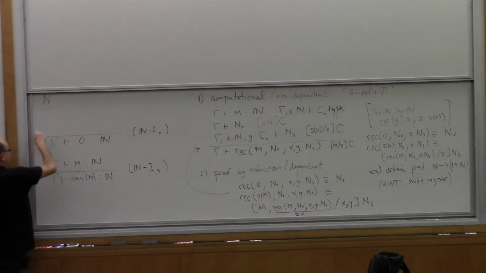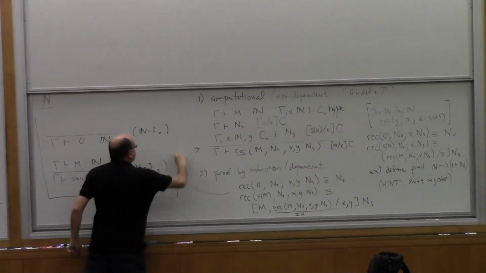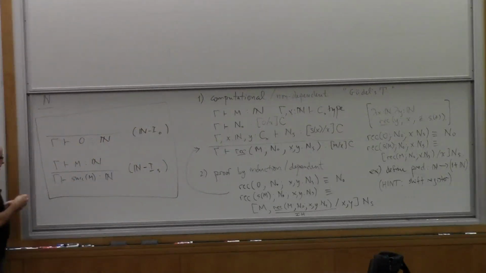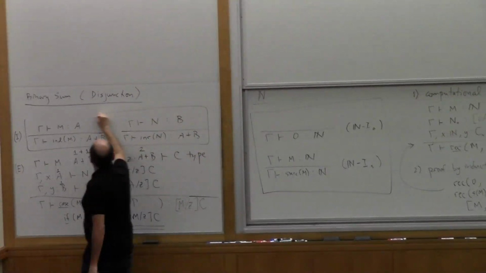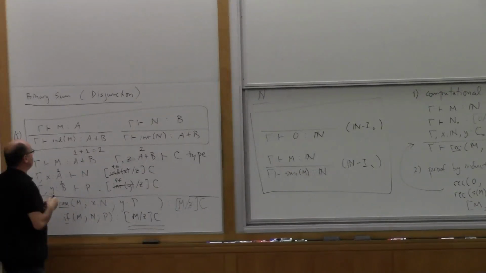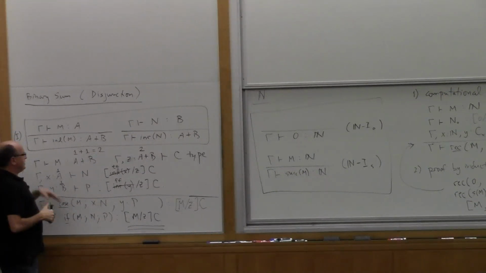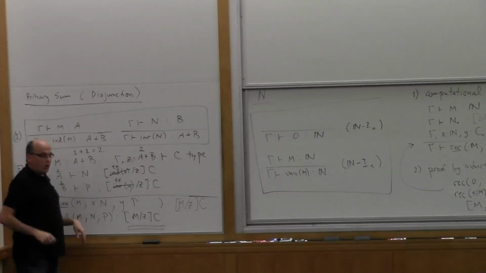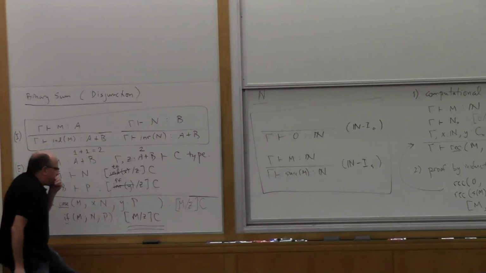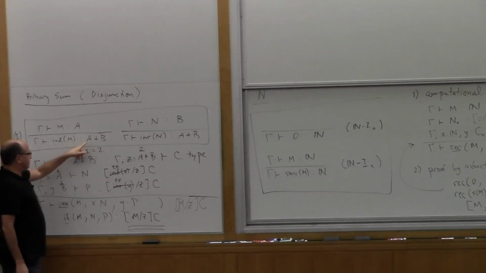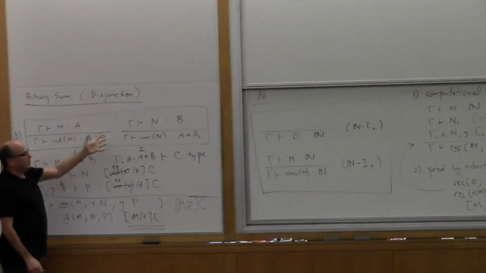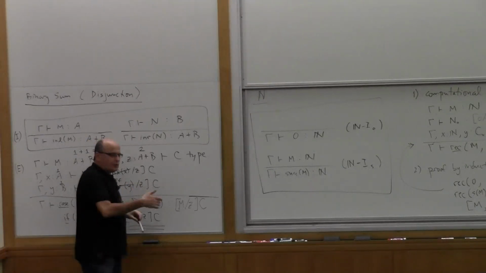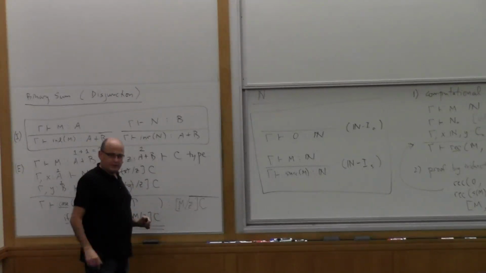So this constitutes an inductive definition of the type N. If you have any inductively defined type, and over here, these two rules constitute an inductive definition of the binary sum of two types, okay? Because there's only two possibilities: it's an inl or an inr. I'm enumerating them. If I specialize that to Booleans, then this would be true and false. Those are the two cases. So-called enumeration types are just a form of inductive type.